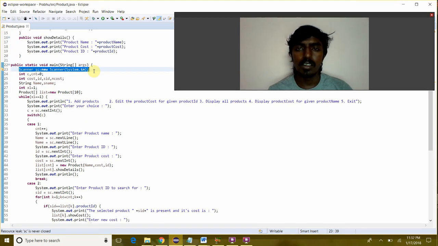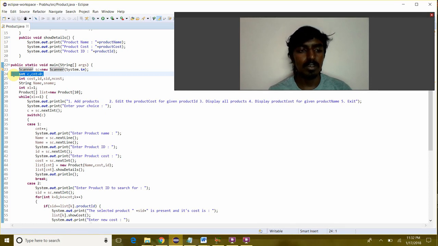I've created an SC object for the scanner class so that we can get the input from the user, and I've declared C and CNT equal to 0. Count is just to indicate the index of the array of objects, and C is used in the switch case, and it works according to the choice of the user.